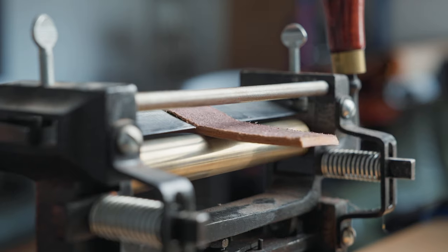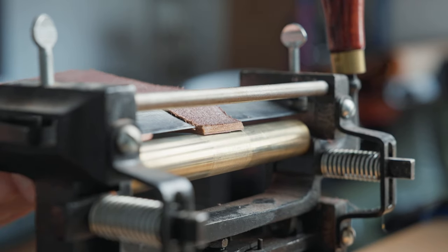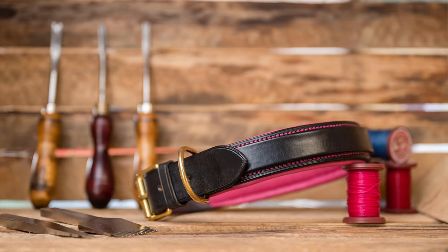Now your splitter is all set up and sharp we can get to using it. There are a range of reasons to split leather — most of the time you will be splitting the flesh side down to reduce the thickness of straps for looping or for belt lining. You can also use it to even out minor discrepancies in the thickness of leather, because remember it is a natural product. You can also use the splitter for really fine splits for covering press studs or for my favourite square and double raised work.